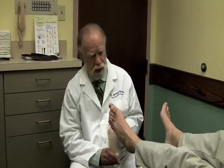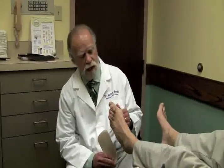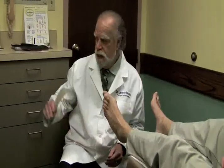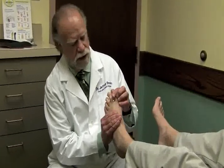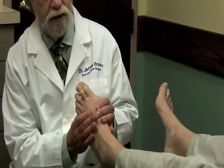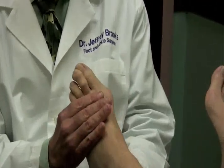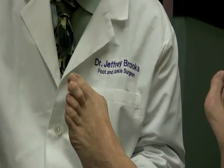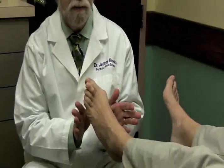Right. This gentleman has been wearing a functional type orthotic that we have made for him in the office. It was not made to control the forefoot as well as the rear foot, and then in compliance with the forefoot. And he's come in with swelling of the second MPJ and a hammer digit deformity of the second toe. The individual has pain, and so we look at the ailment side. He has pain with a hammer toe, and what we're going to do is take these orthotics from him that we've made, and we're going to have a full foot orthotic made. So we're really protecting the front of his foot and balancing it properly.